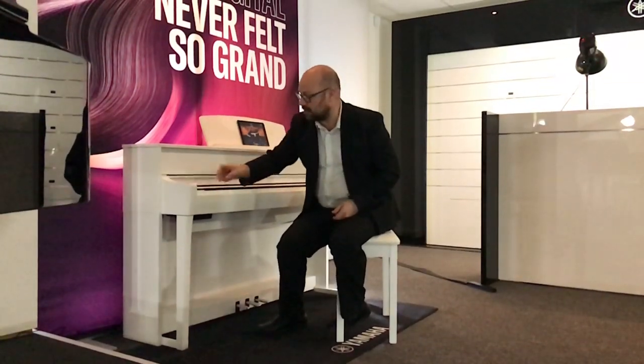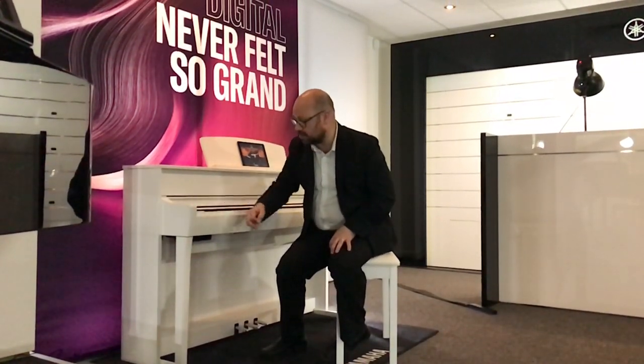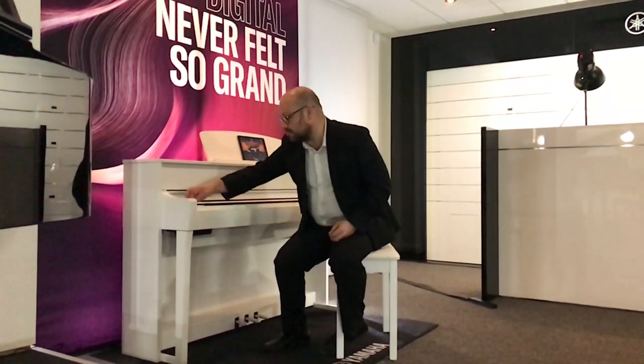Some of the other features that I just want to talk about: built-in metronome again. So that's just a little click that you can speed up and slow down. It's very useful for practicing if you want to slow something down and speed up as you get more confident with it. Some rhythms in there as well.